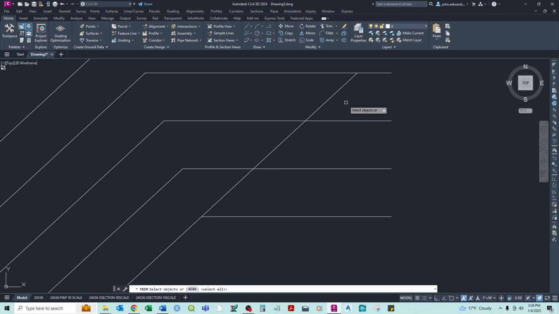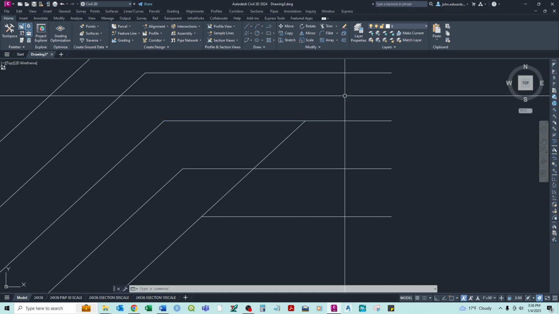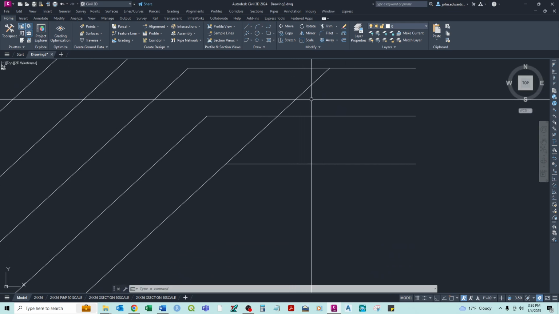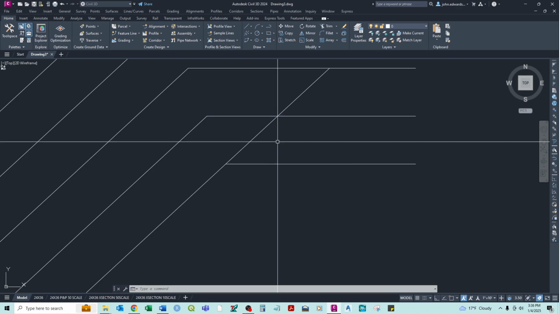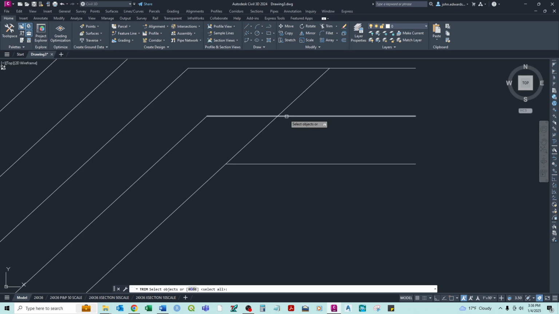We're going to repeat trim. So what I want to do is first I want to take this part out. So I'm going to select that as my cutting edge, and I can just do that right away. And I can just nip that one right off. But how do I take this off and keep it? Now I can click this line now, but it can either take that end off or it can take this whole line off. But I don't want to take this whole line, I just want to take the middle part. So what I actually have to do in this scenario is use two cutting edges. So I'm going to cut both ends, and that way it cuts the line here and it cuts the line there. And see, now it only takes out the middle.